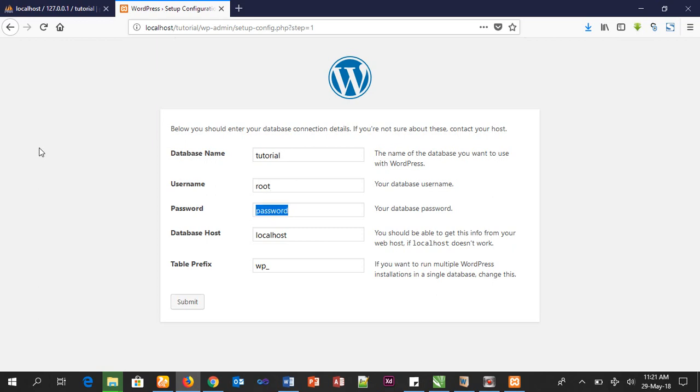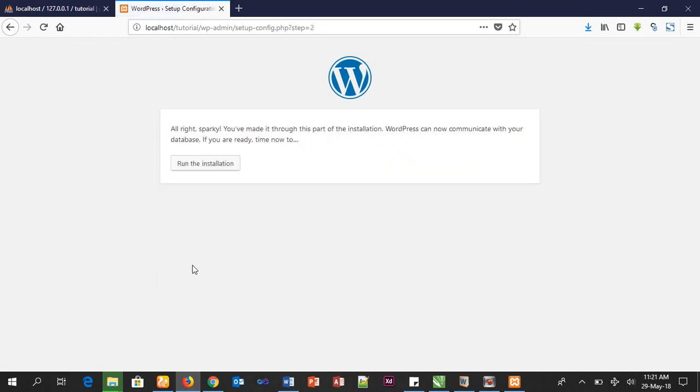The password should be blank, although you can use a password for your database. For my other database I use a password, but for the sake of this tutorial I'm using no password, so it will be blank. Your database host is localhost. The table prefix you can leave as is. Then you click submit. As you can see, we are good to go now.